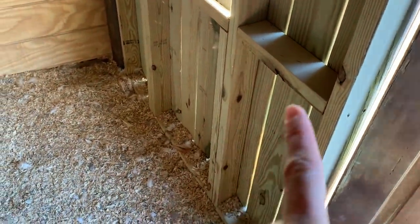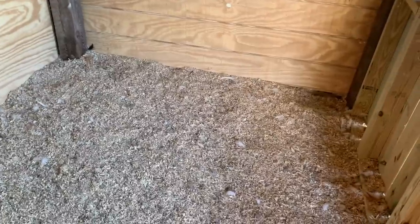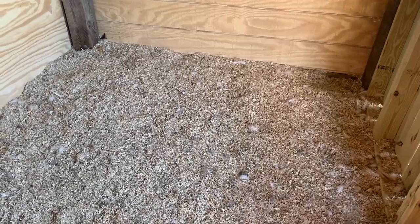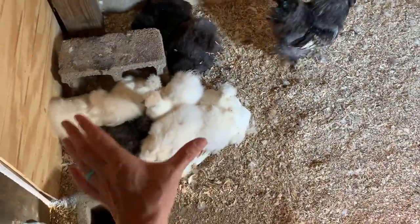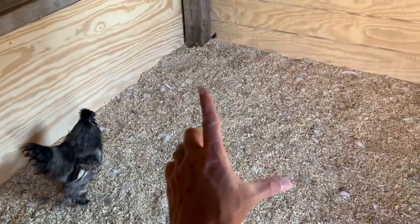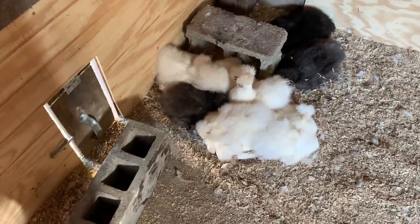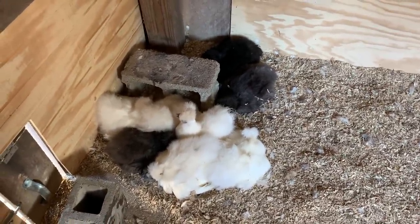Okay, let's get to business. Okay, so what we're thinking is we're gonna take this section from here, separate it off to over there. So they're gonna have literally almost half of the coop as a hatchery and a nursery. I'm gonna put fresh pine shavings, a little DE, you know, some herbs, and of course we will hopefully just transition this to over there. And then they can hatch babies all day long, and then the babies will be safe with the mamas, and we won't have the issues of thinking about them going out there. We're not ready for that yet. This could take all week to finish up, so we wanna make sure everybody is safe as possible. That's what we're going for.